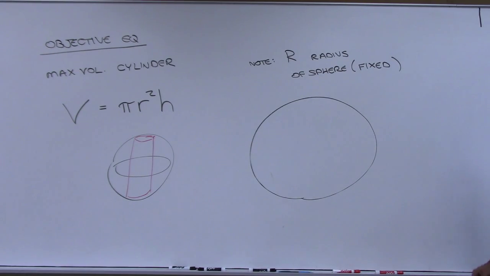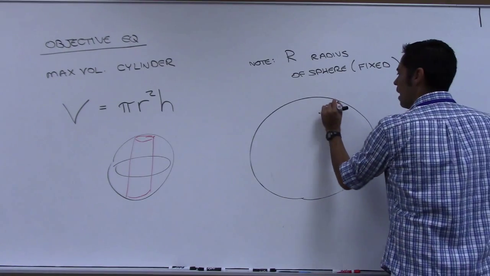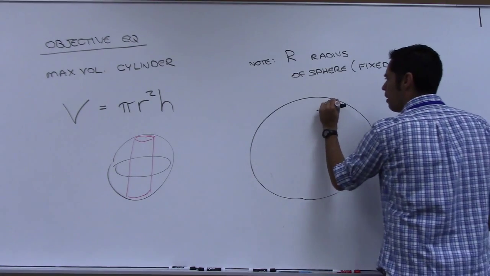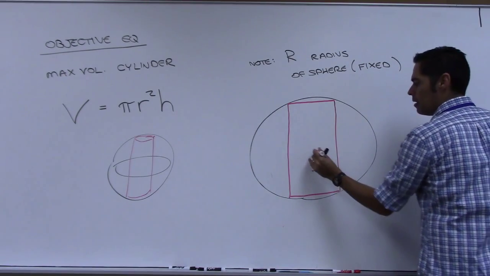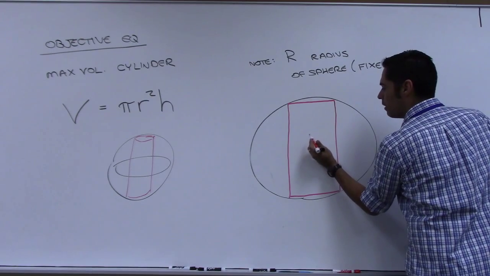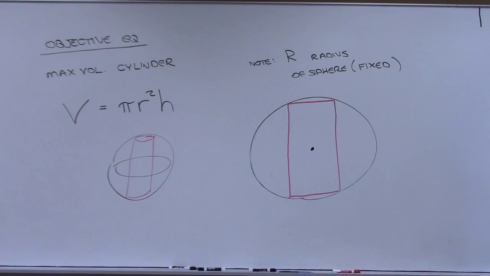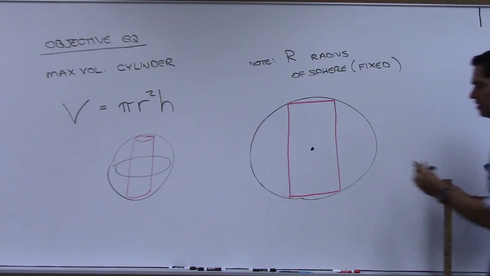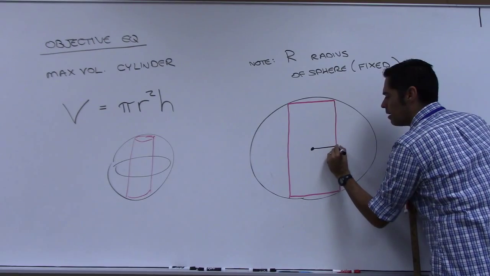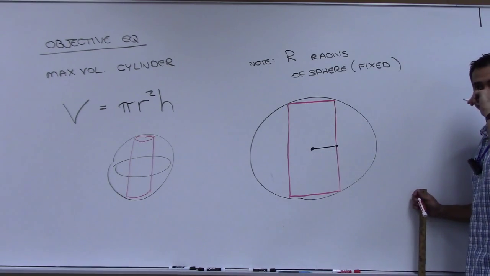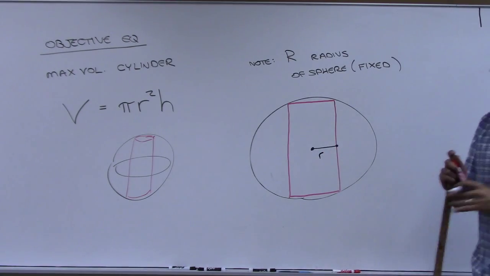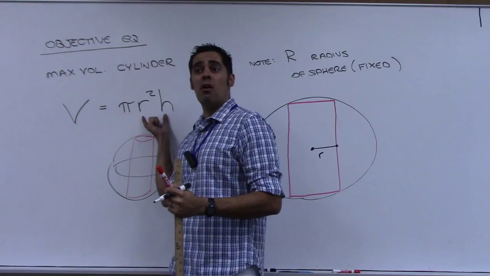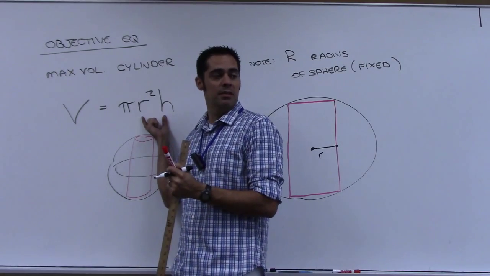So there's the sphere, and inside of it is a rectangle. And this is where you can see that inscribed part, that it would not quite make it to the top. The center is somewhere in here. Got it? All right, let's take a look at some things we know. The distance from here to here is what? Little r. Remember, all we're trying to do is find the relationship between little r and little h. Any relationship we can find.